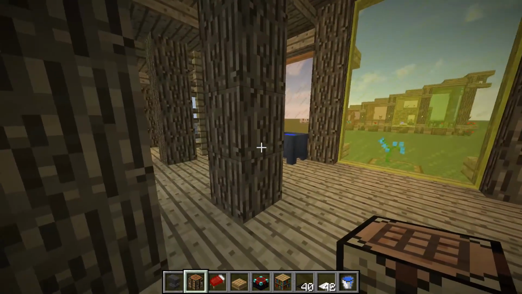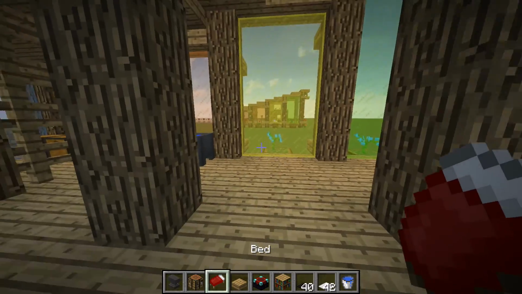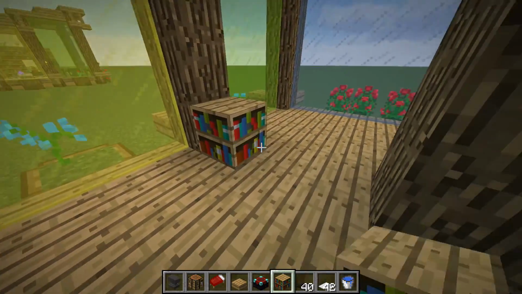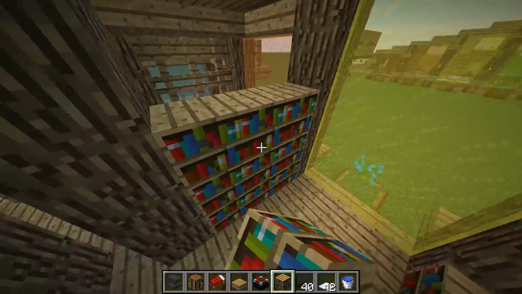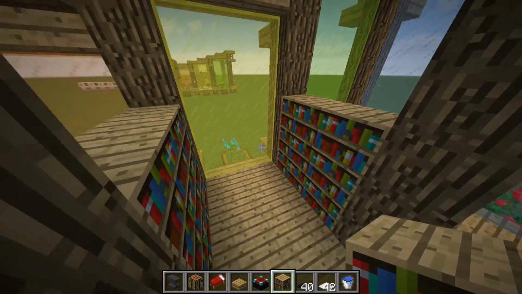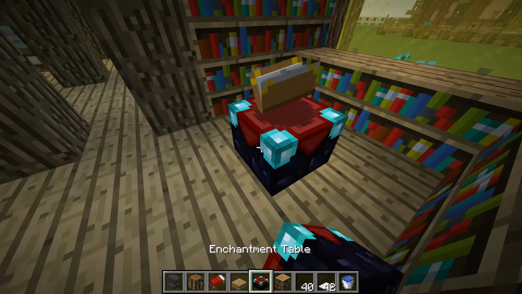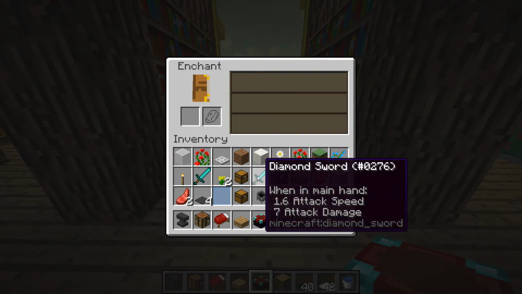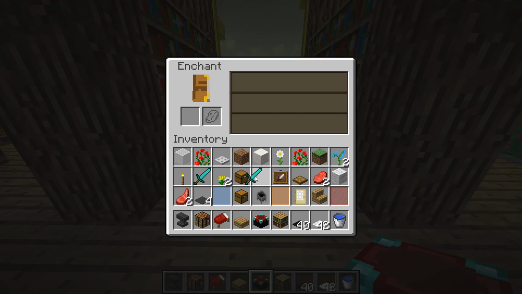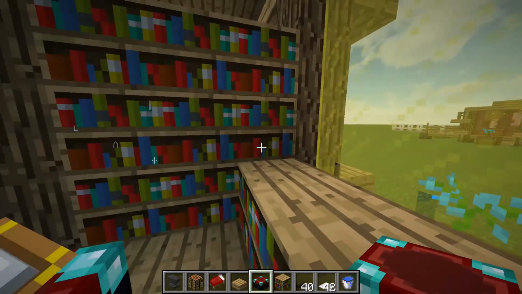Now let's do the peace and resistance, which is the enchanting area. So bookshelves for walls. It has to be, I believe, 3 high, it might be 2 actually, but just do 3 for the sake of why not. And then on this little back wall, just 1. Table right there. Boom, it goes to 30. You can see right there. Knock back 2, bleh. But you can see, it works properly and you can still see outside perfectly.